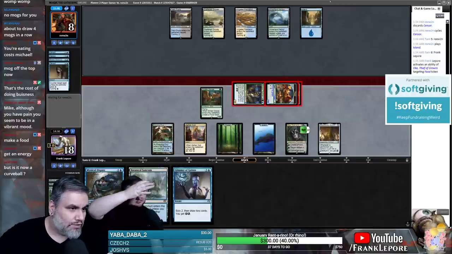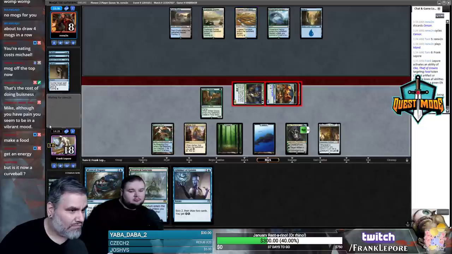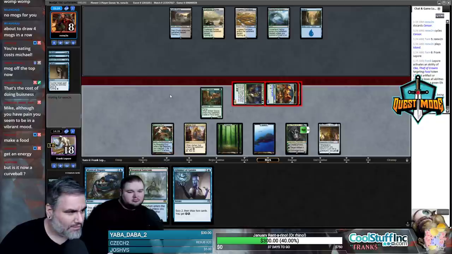Now the question is if they try... Oh, we can't Mystical Dispute it, actually, because they'll just have the extra 3. But it forces them to have it, or they die. They technically still can have it. It's true, but it's weird to play it post blocks because it just is. It's just weird.